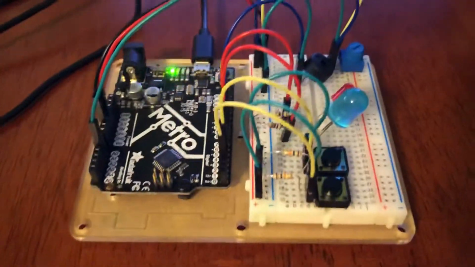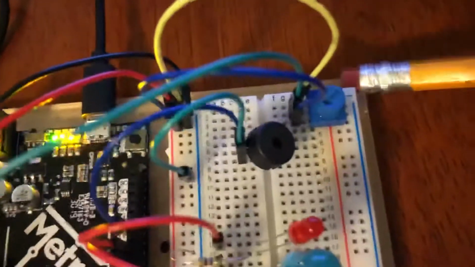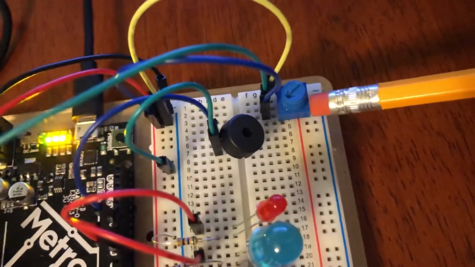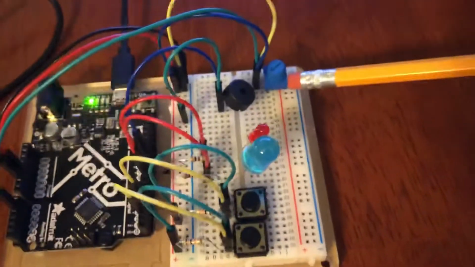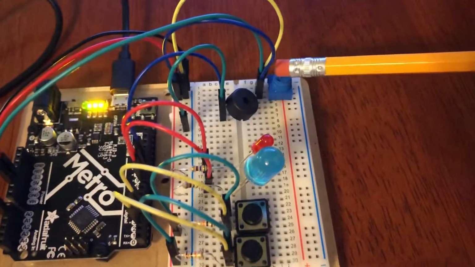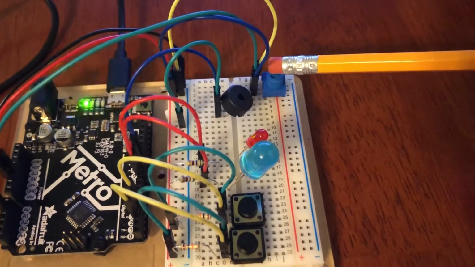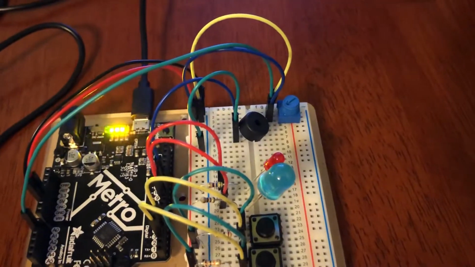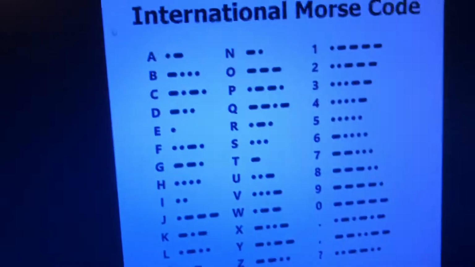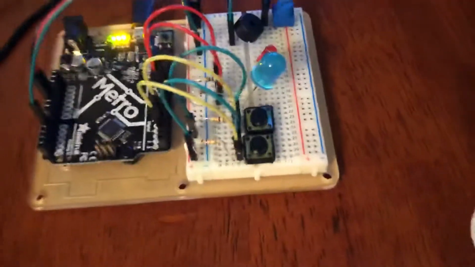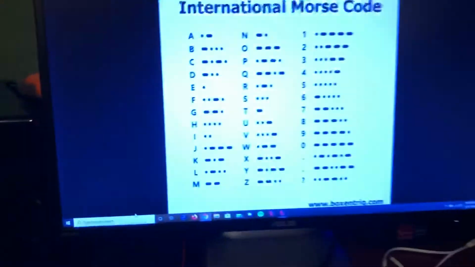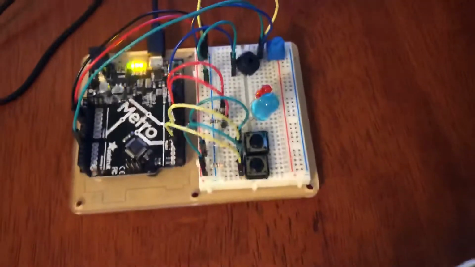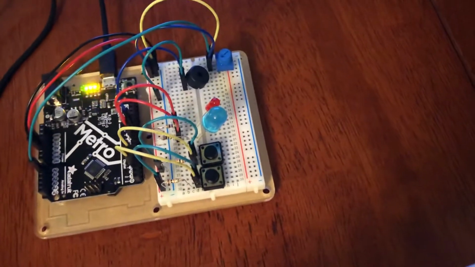Right now it is set to Morse code from this potentiometer, which means it will decode Morse code, not binary. How this works is, obviously Morse code is made up of dots and dashes, so holding down the button for input creates a dash, and just pressing the button for input creates a dot.